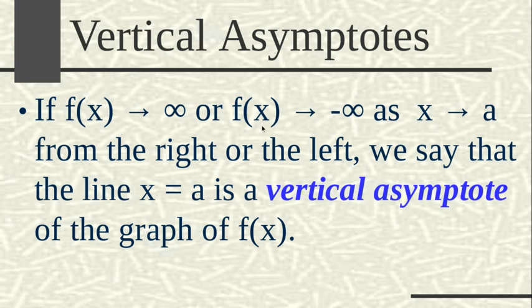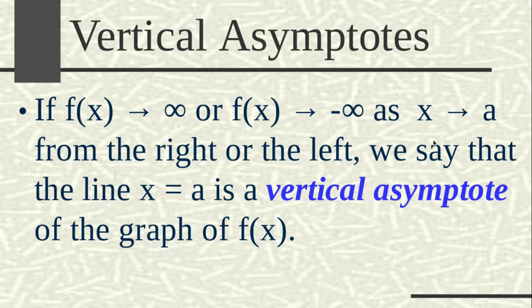So what that's saying is if the graph shoots up to infinity or shoots down to negative infinity as you approach some constant, then that's the definition of a vertical asymptote. And the vertical asymptote has to be written as an equation. All right, x equals a constant is the equation of a vertical line. Don't just write the a value. You want to make sure that you write it as an equation.